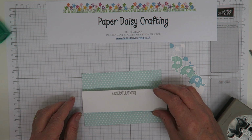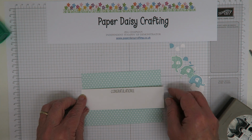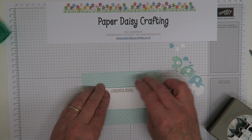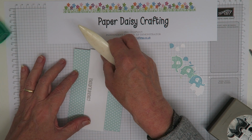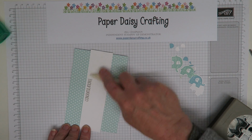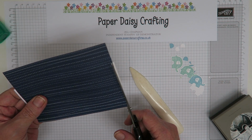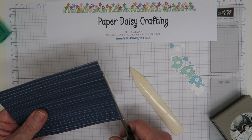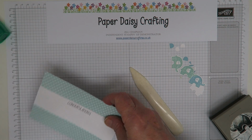There we go. Right, so I'm going to place this on my panel, and you can line it up with the lines of stars, which is quite useful. So there we are. And actually I'm saying I can line it up, and actually I haven't lined that up very well at all. That's better. There. At least the Tombow gives you a bit of wiggle room to do it. And then what you can do, of course, is just trim off the excess. So I cut my panel just slightly wider than I needed it because I like to do this at the end, and then I get a very, very clean join where I've glued that down.